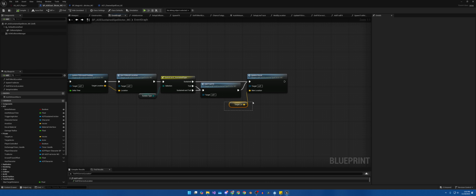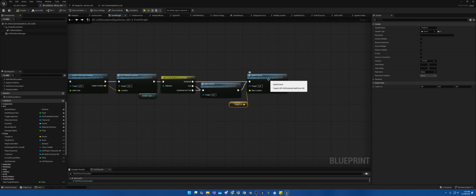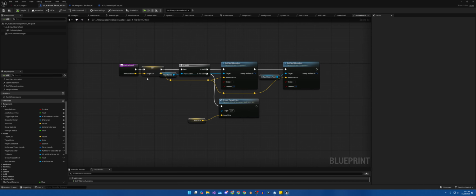Then we need to get the target location, and we're going to update the decal. So go ahead and create a function called update decal. New location as the input for the target location. And then target decal is valid. Just make sure you do all of these things here.